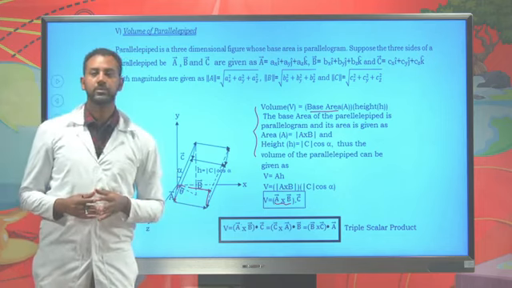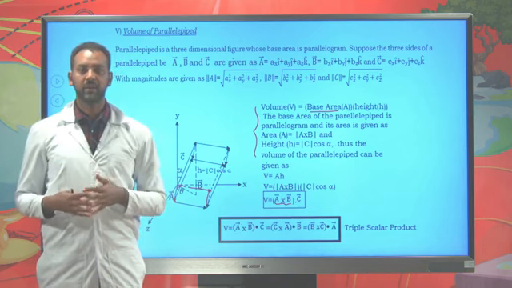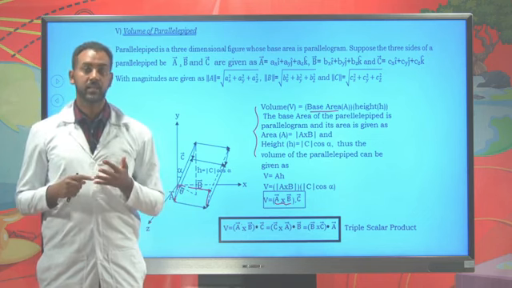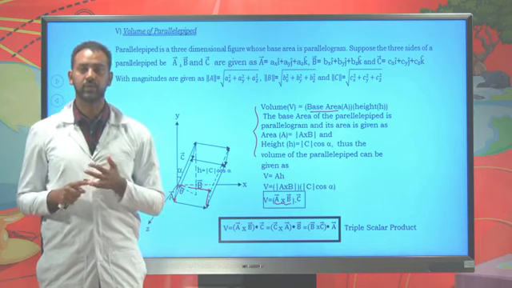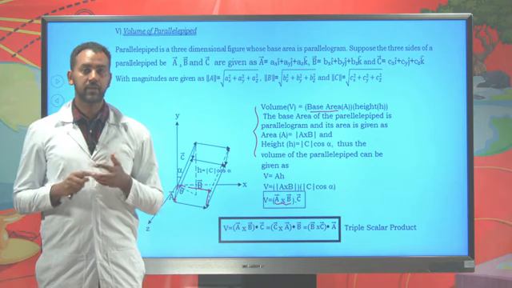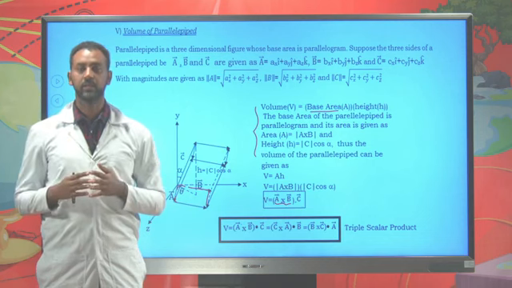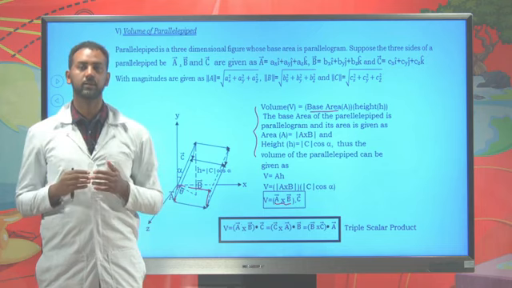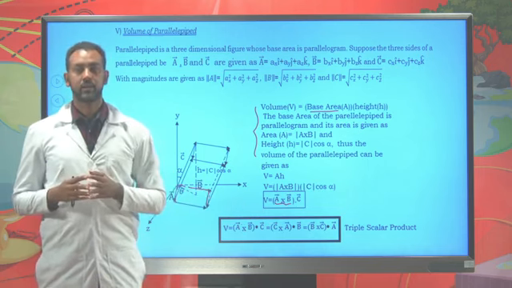So far we have seen the applications of vectors. Vectors are highly applicable in mathematics and in physics. Mainly in physics, we have seen how to find the scalar projection of a given vector. It's also possible to find the orthogonality of two vectors, and whether two vectors are parallel or collinear. We have also seen that the area of a parallelogram can be determined using the cross product, and the volume of a parallelepiped using the triple scalar product.